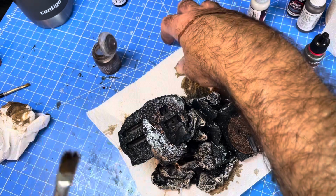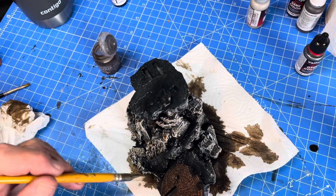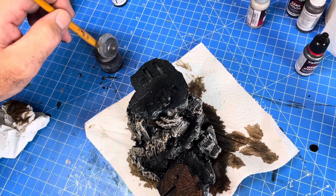Scattered. I'll put it all away later. Okay.